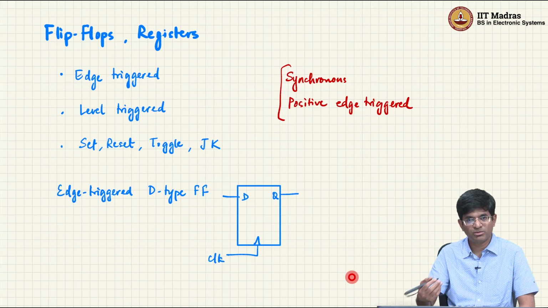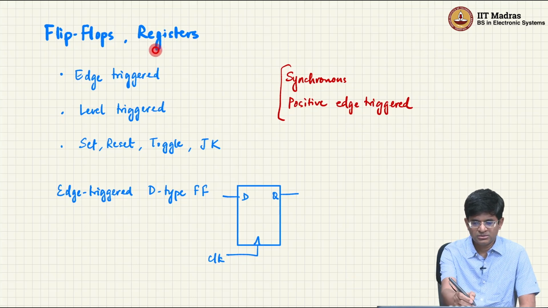There can be circuits with both positive and negative edge triggers being used. For most parts of this course, we will not be considering any of those different options, right? Because the focus is primarily on synchronous design and positive edge triggered, positive or negative, but we stick to one particular edge throughout the design, right? This is in general not losing generality, right? Most things that can be done by other techniques can be achieved by means of these edge triggered flip-flops, which is why we restrict ourselves to those. It turns out that a lot of the analysis that you can do with these makes it a much more powerful way of designing circuits than if you introduce all the other kinds of complications.